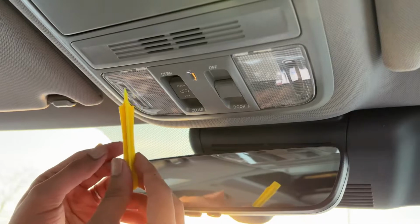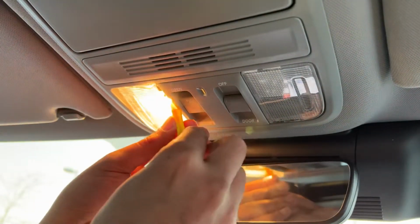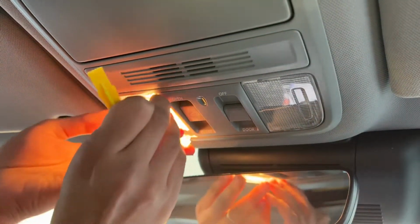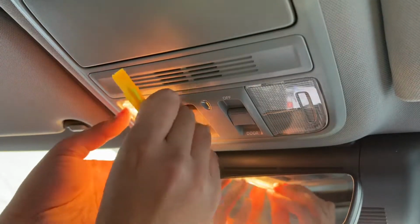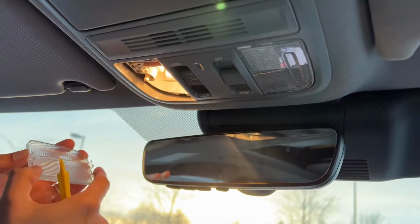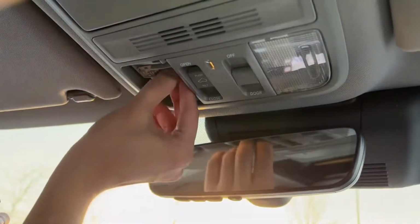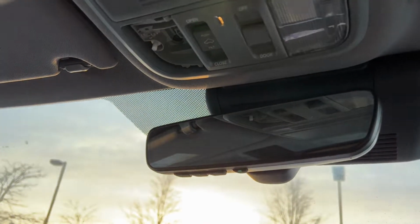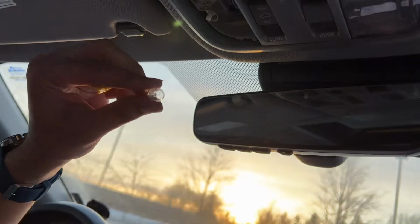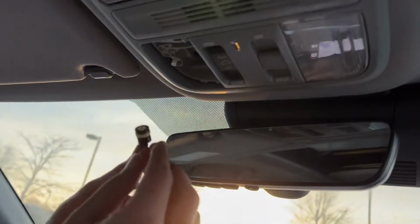So you're going to need a little plastic pry tool like this. You're just going to go in here and squeeze through the back, apply a little bit of pressure, and you can just pull these out like this. Just be a little bit careful, you don't want to break the plastic bits over here. That's really hot actually. So here's the bulb. It's just a regular T10 halogen one, and I'm going to be replacing it with these.